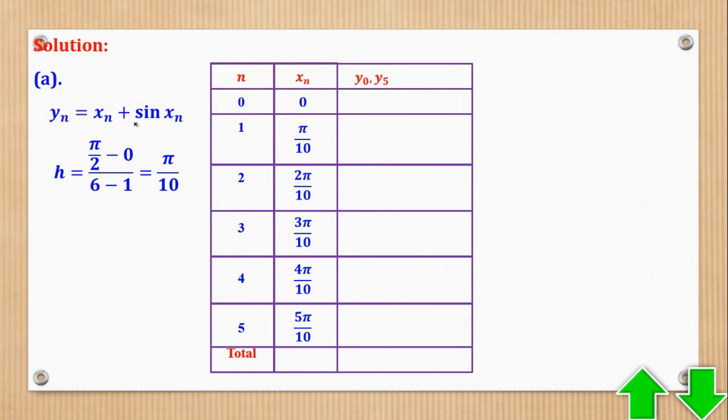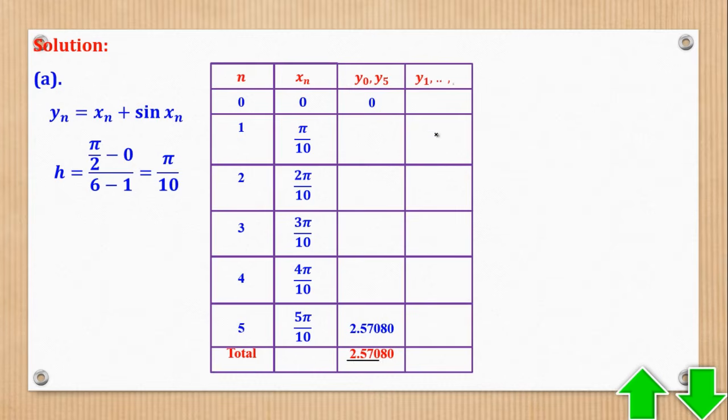Now, as long as you see this trigonometrical function, what should come to your mind is that the calculator has to be in radians. So after setting your calculator in radians, you put where there is x this value to come up with that value. Then get this value and put it here, you come up with that value. Also I think you realize that we are using 5 decimal places because the accuracy is 3 decimal places. So we add on 2 more. Then you have to get the total, which is that.